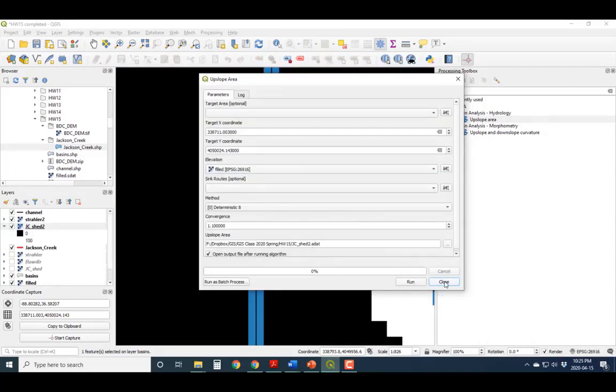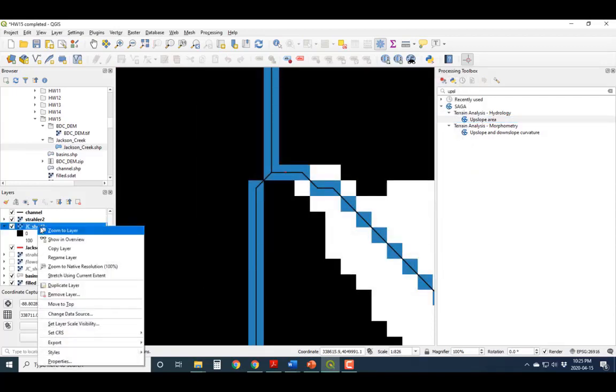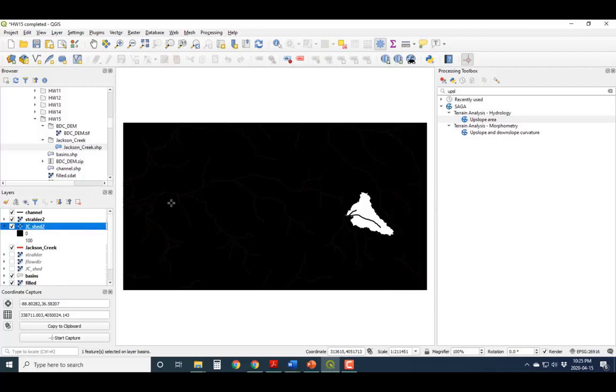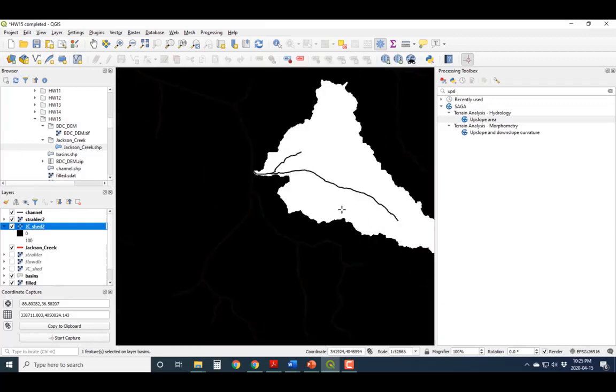All right, let's check this one out now. So if I zoom to that layer, now that looks a little bit better, doesn't it? And so if we consider the Jackson Creek area, you can see that now we have delineated just the watershed around Jackson Creek.